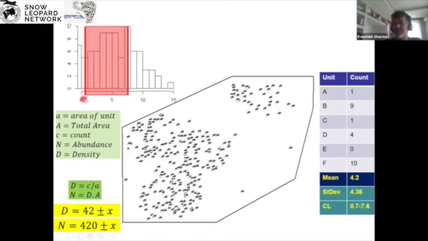Now that to begin with, we know there are 300 animals. So our estimate is still not wrong, right? It's just that something is happening over here which is making it very unreliable, or we're just reporting very wide errors. But ultimately our values are still within the confidence limit. So our actual number is 3, right? And 3 is between 0.7 and 7.6. So even this figure is technically not wrong. All it is doing is there is something else going on. And what's going on, we'll just look into the next 4 slides.